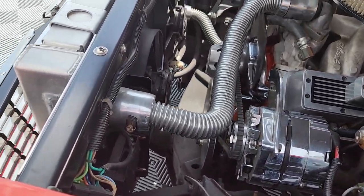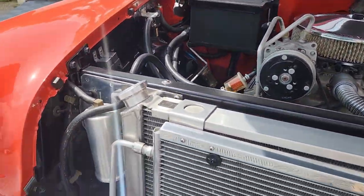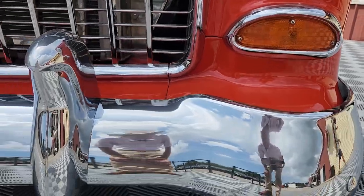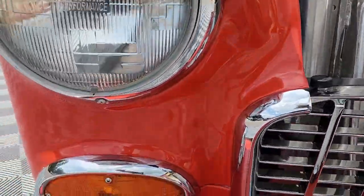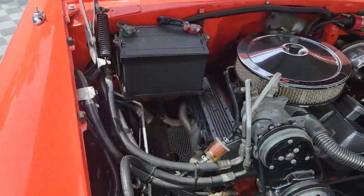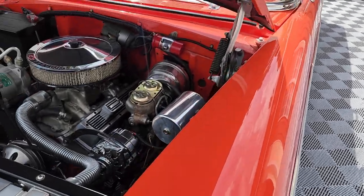Dual cooling fans. What a beautiful car. Typically in these videos I go around and point out any flaws that I can see that you should be aware of, but on the paint and body I don't see any. I washed this car just moments prior to this video and that gives me a pretty good idea. I wish my personal car was finished like this one.